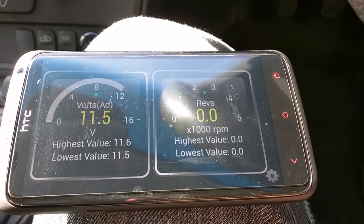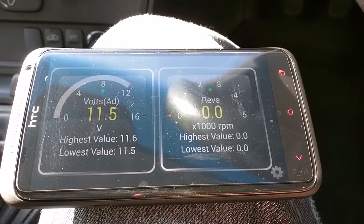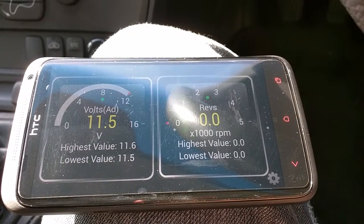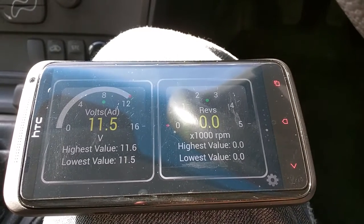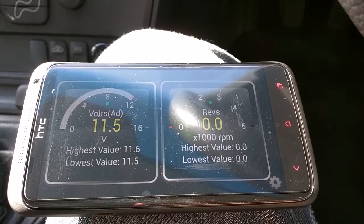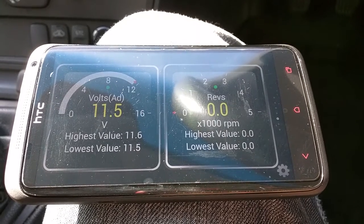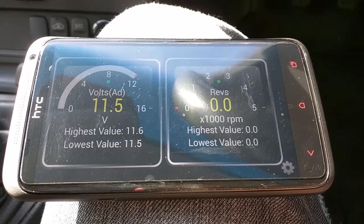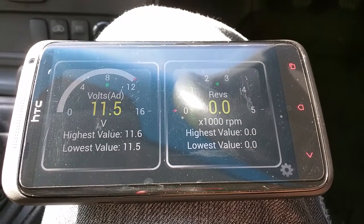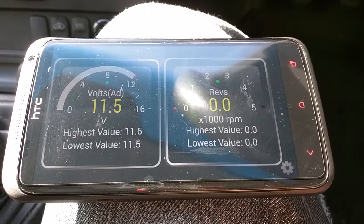I'm connected up to Torque now and to the diagnostics on the car, and as you can see the battery voltage currently is 11.5 volts. The ideal figure for a 12 volt battery is 12.6 volts. 12.4 volts would mean that the battery is still in decent condition but just not perfect, and anything from 12.2 volts or lower indicates that the battery is actually technically discharged, which means one of the cells inside the battery is failing. So obviously on this we've got 11.5 volts, so that says the battery is in very poor condition. You need to establish whether it's just a fault with the battery or whether it's a fault with the charging system — whether it's getting insufficient charge or in some cases too much charge.